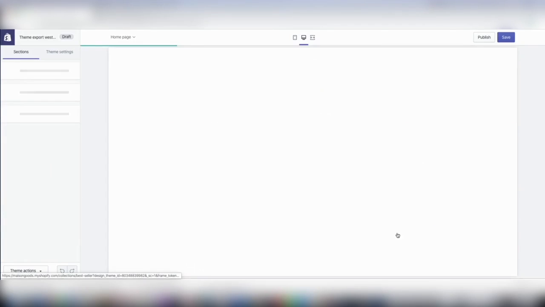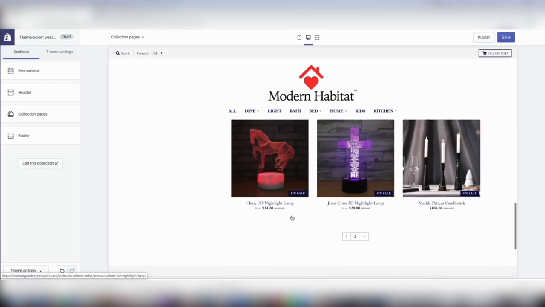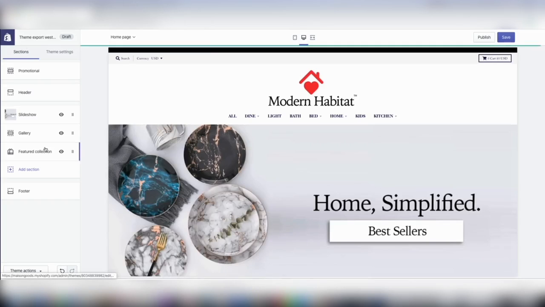This store has never run. This is just for a demonstration for you guys. So feel free to steal this niche and tell me how this one goes. But this is what we imagine could be the best sellers, right? This is my best guess, and this is what you're going to do in the beginning when you don't know what your best sellers are.